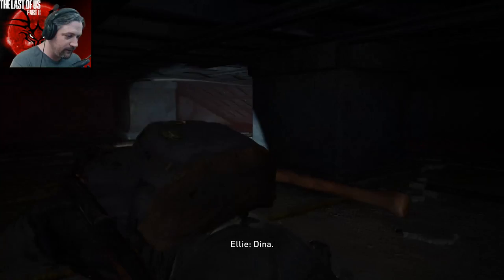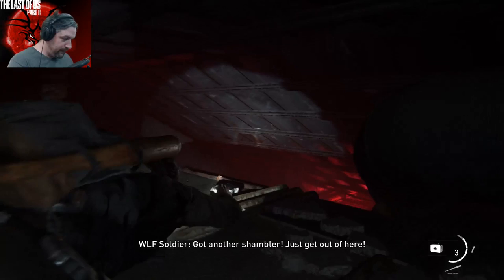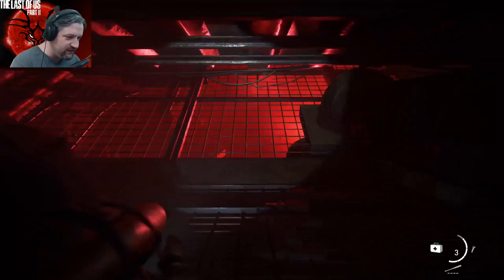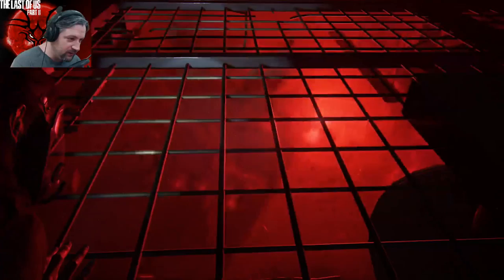Dina, this way. Got another shambler! Just get out of here! Shambler? Is that a new type of infected? I don't want to know there's a new type of infected. I don't like the ones that already exist. I got you! I got you! Fuck!